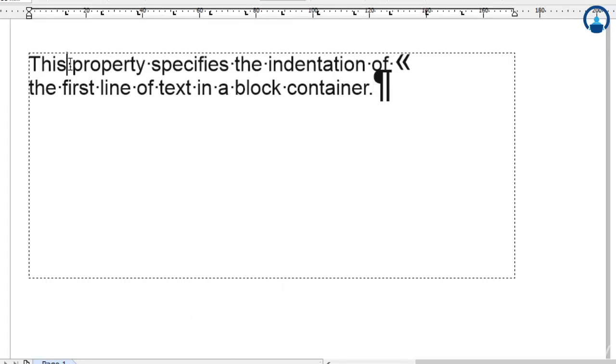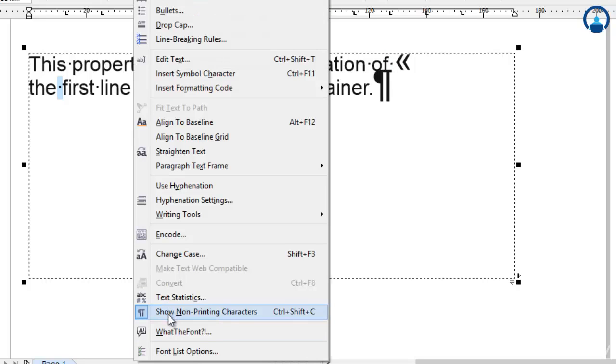See, wherever there is a space, there's a dot here. These are all the non-printing text. While printing, this will not be on the page. So if you want to view the non-printing text, you can do it from here, show non-printing characters.